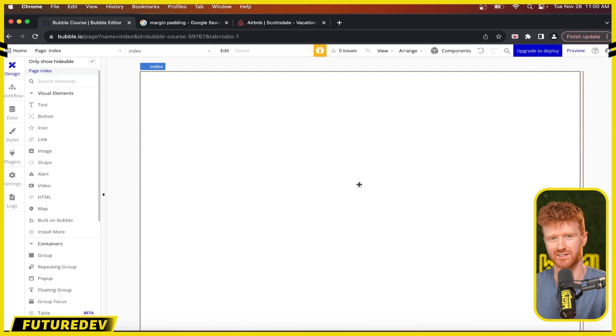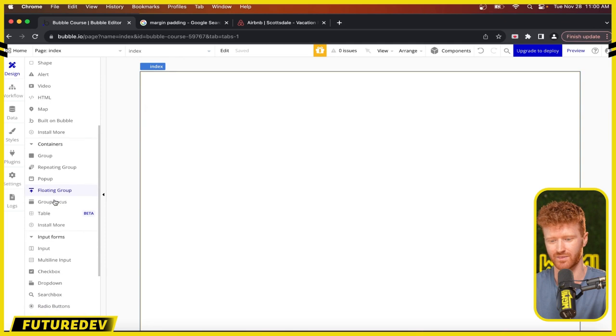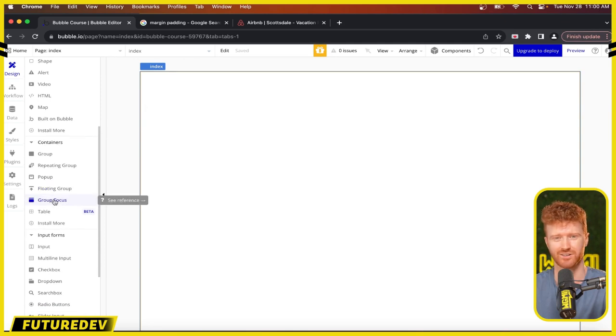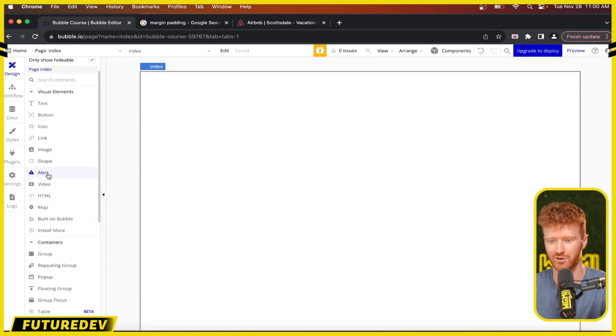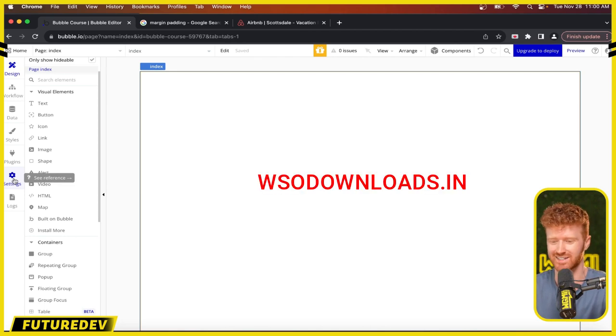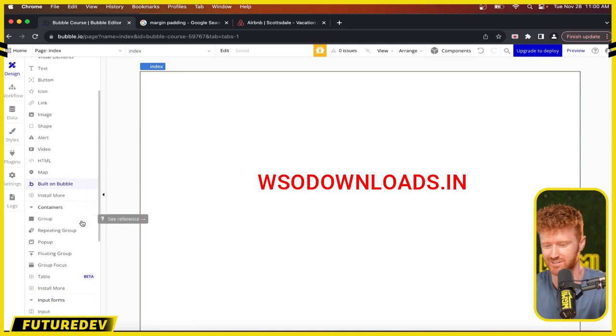So we can see this in practice. We have a blank canvas, and we have a bunch of elements over here. Now, it may look like a lot when you're just starting out to see all this, but we're gonna cover each one as we go along. So no need to worry about not knowing what all this stuff is yet. We have all these tabs. Don't even start clicking around. Just let's focus on one thing at a time, and as we progress, we'll get into each of these tabs and all of the elements.